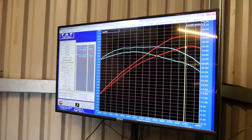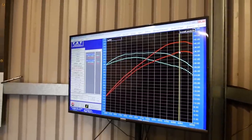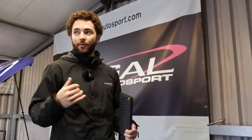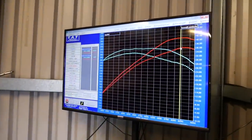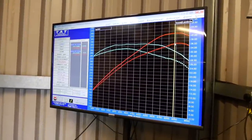This particular car this afternoon is making 343 horsepower, which is about 30 horsepower over what VW state. So it's a massive difference. Like I was saying earlier, it might have been off camera, it feels kind of between a Mark 7 and a tuned Mark 7.5 with GPF to drive on the road. When you're driving it, it doesn't really feel like a 300 horsepower car. So maybe this is why. It's making another 30 horsepower, 25 foot-pounds over a 7.5 with GPF. So even if you're jumping in this car from a 7.5, you're going to feel a real nice increase. Yeah, definitely.